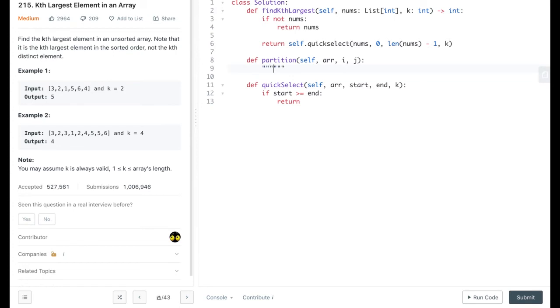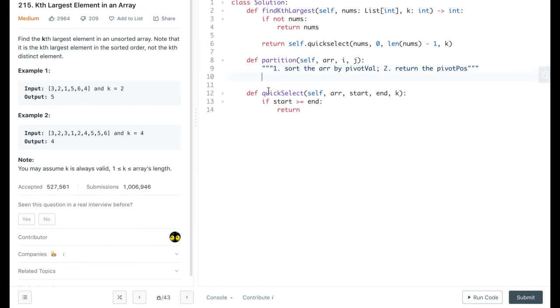So the partition function should do two things: sort the array by pivot value and return the pivot position. Sort the array by pivot value. So we need to define the pivot value.